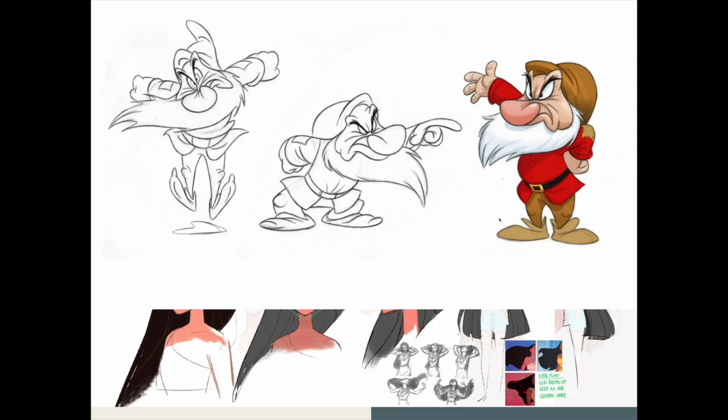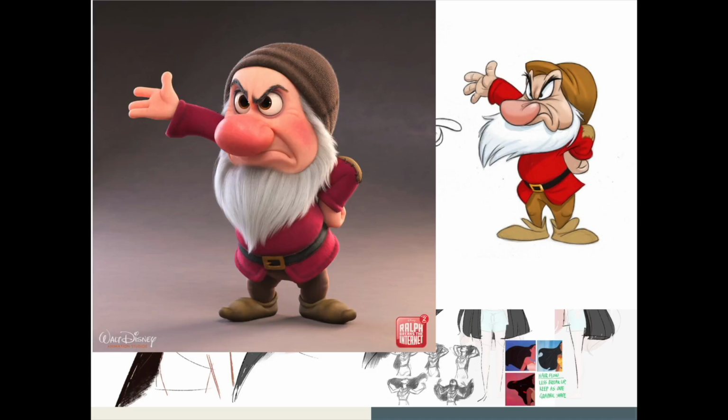And another thing that I wanted to discuss with you is that sometimes the final work doesn't look exactly like the initial concept. Things might be changed for the sake of appeal. A 3D model might look a bit different because some things that you might fake in 2D can't be hidden in 3D. And also some things that look good in 2D might not look as good in 3D. So sometimes design decisions or concerns require altering the shapes or proportions just to make the character more appealing but still recognizable.